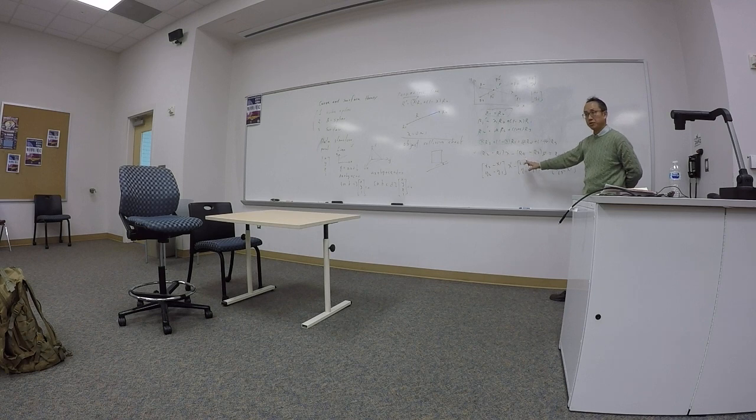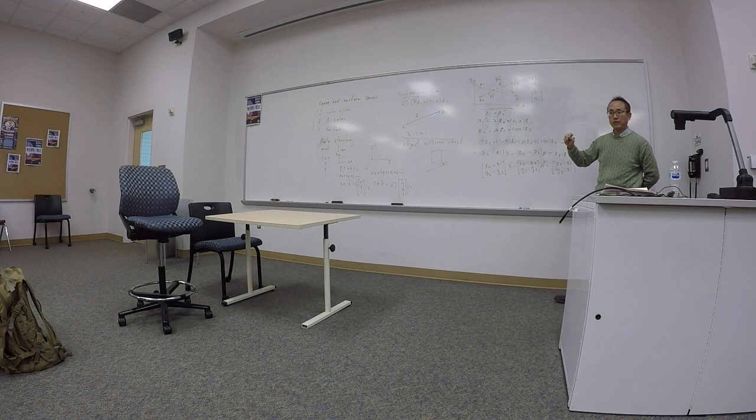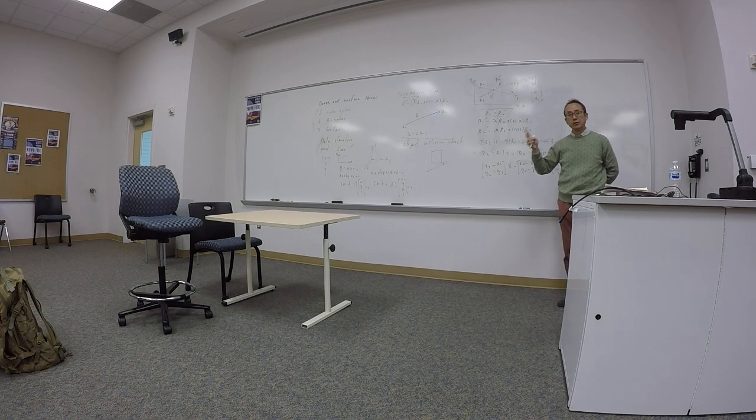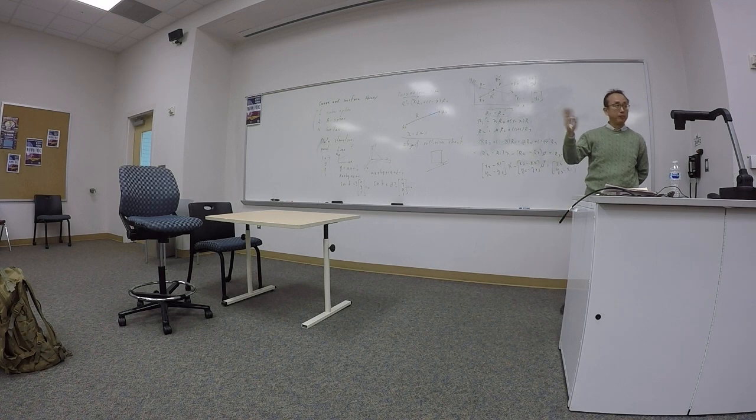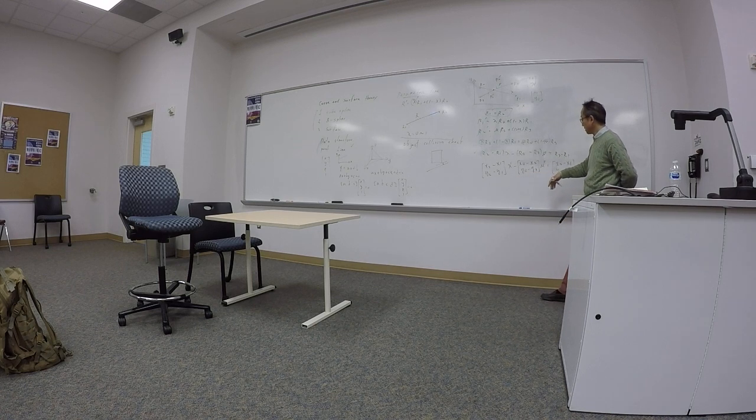And then how many equations? Two. One is for the x equation, the other one is for the y equation. I have 2 equations, so can I solve it or not? You should be able to solve it because the number of unknowns is the same as the number of equations. So it is statically determinate, and you can find lambda and mu.